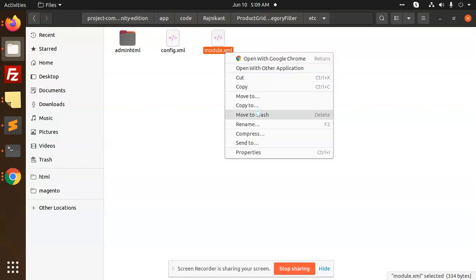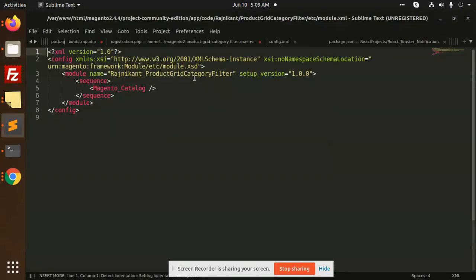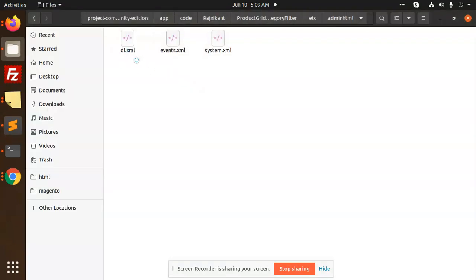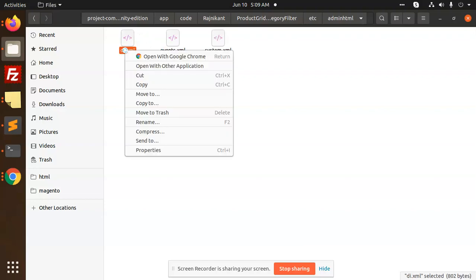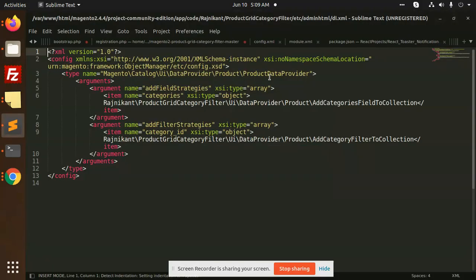Then we have module.xml that you already know. Moving to adminhtml, we have di.xml, events.xml and system.xml. In di.xml we have to override things, so we have added the category column with this UI data provider so that it will add that one. And after that we add another one for filtering, the category filter.